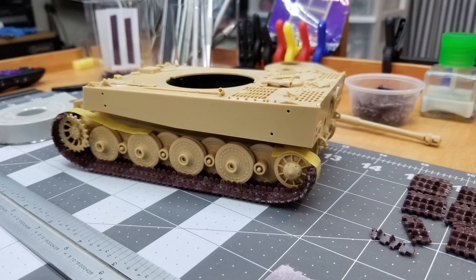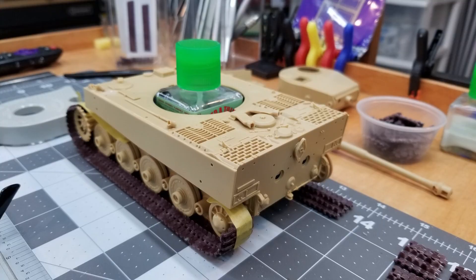These are not glued to the road wheels or the drive sprocket or the idler because we still want to be able to remove them for painting. Once these are nice and solid we'll make up the top section. On the opposite side I have that straight run underneath the road wheels so the vehicle sits level.